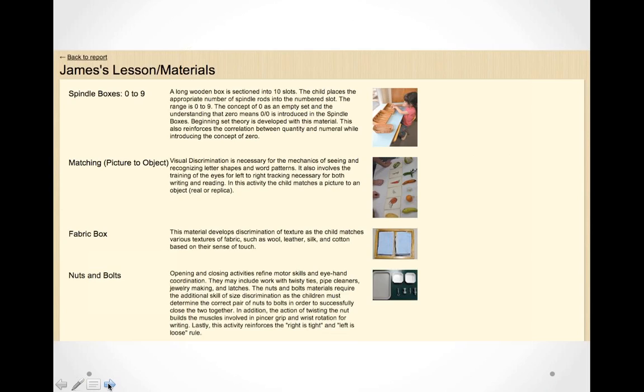So if I click forward, now I'm seeing the spindle boxes. I get an image there, I have a description, matching picture to object, the fabric box, and so forth. So you really get a much better understanding, from a parent's perspective, of what is actually occurring in the classroom. And instead of, like what Tim was saying, the parents feeling as if they're being educated or told what to do or told what to think, you're educating very passively, in a kind of non-threatening way.